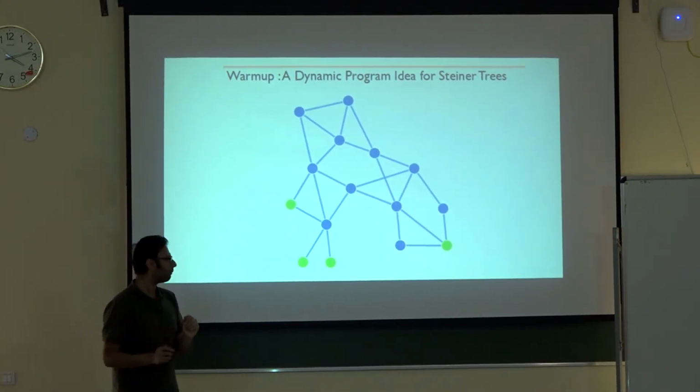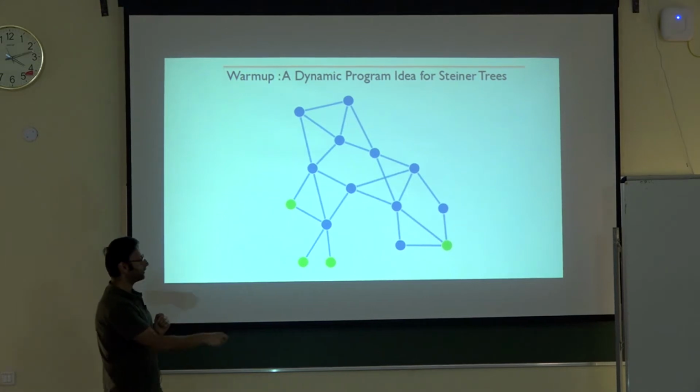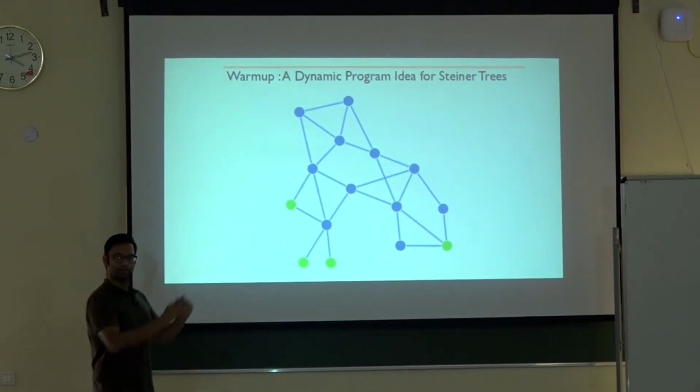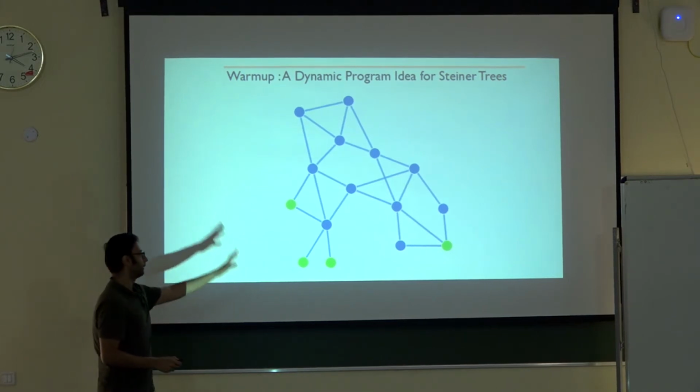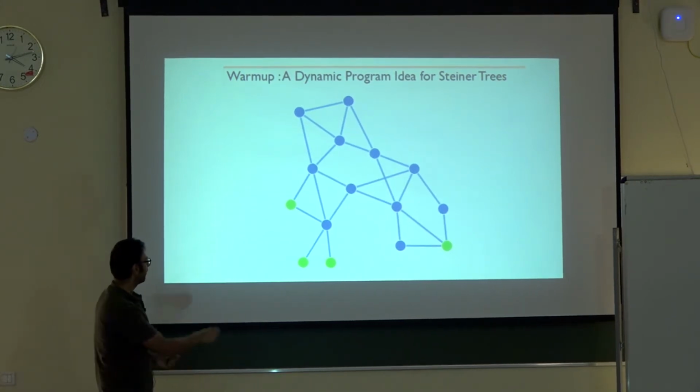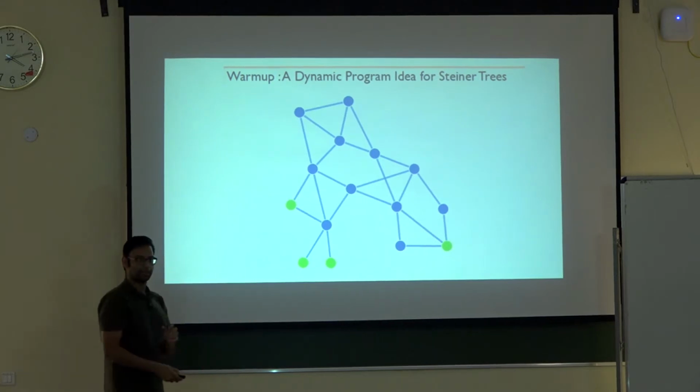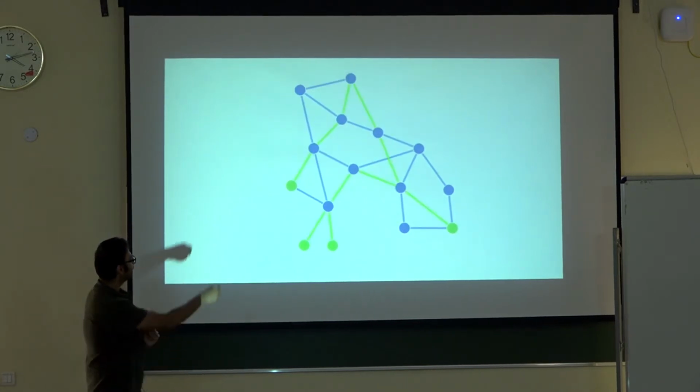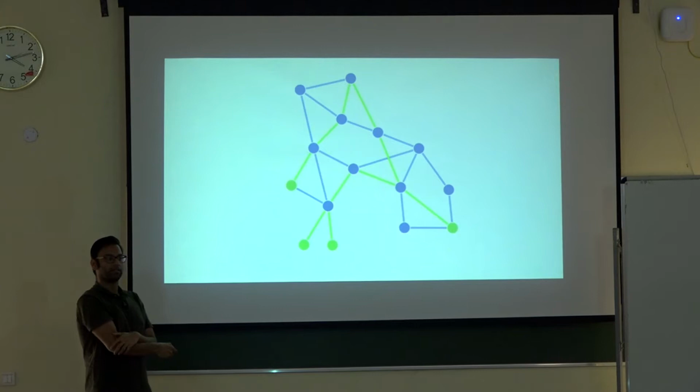So just to recap, what is the Steiner tree problem? I have this input graph, yeah, and I'm assuming that I have a nice tree decomposition of this graph, which I'm not showing in this picture, but this is really the original graph. And these green vertices are my terminals, right? And let's say that is the optimal Steiner tree, which I'm after.